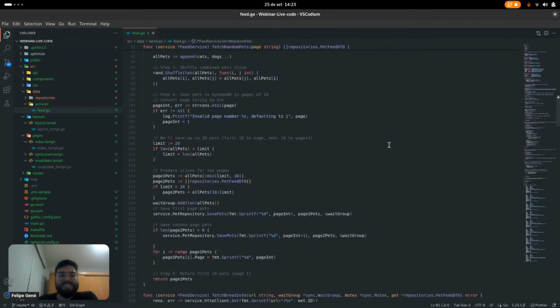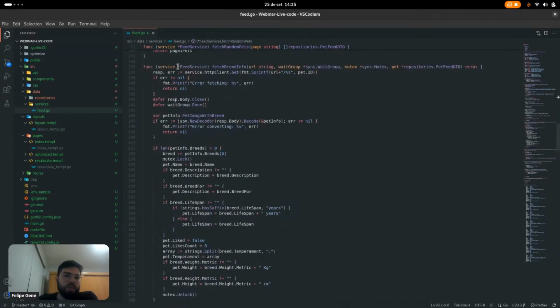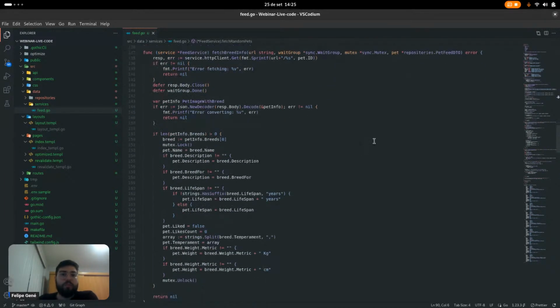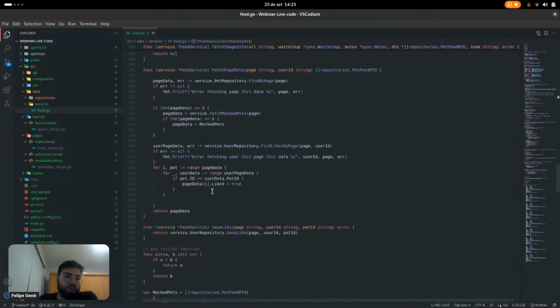So let's just use the DynamoDB table as a cache for that. Also, some other functions here that are not as important as this first one, but basically fetch the breed info for that specific pet, also fetch the image info and all that. Those are just quite a few pieces of information there.